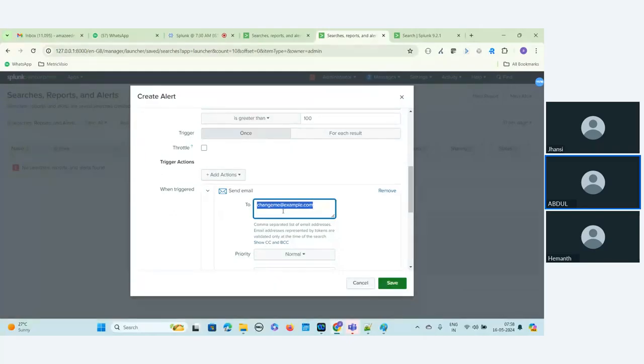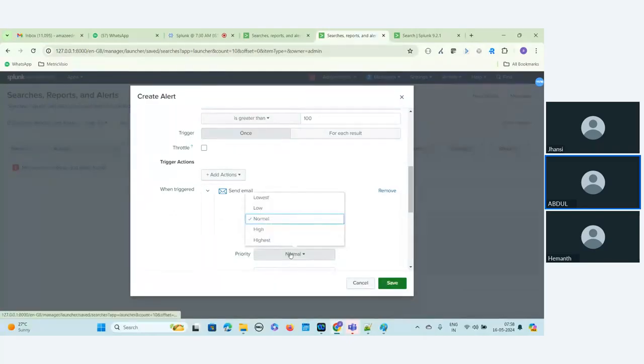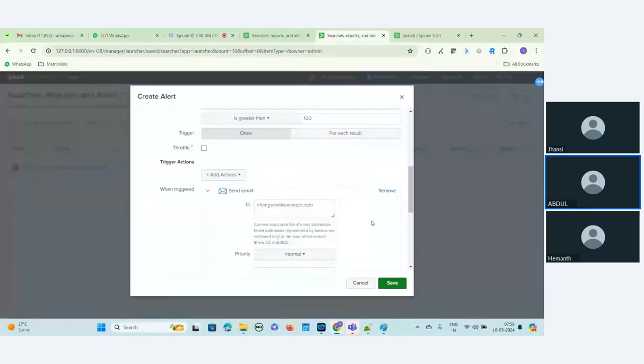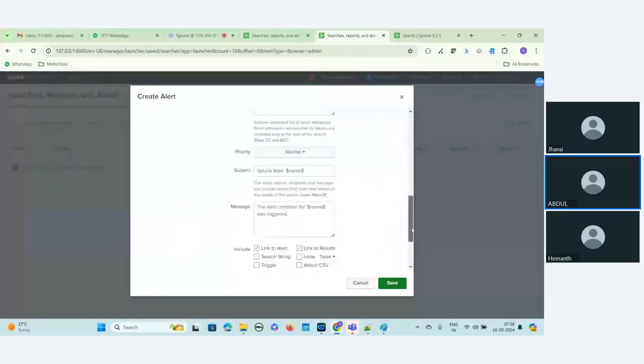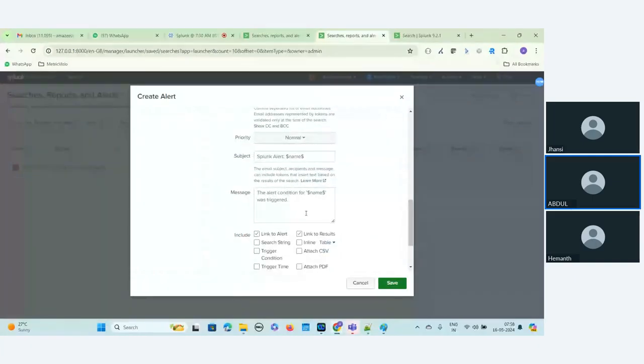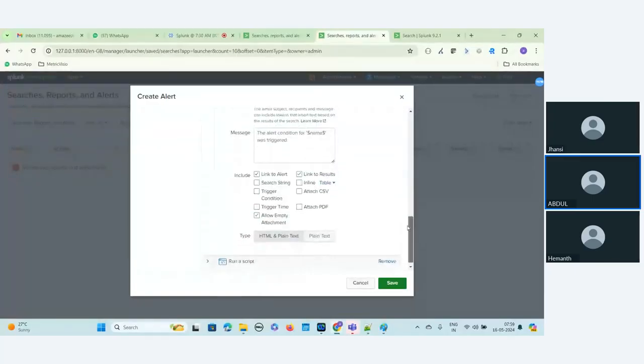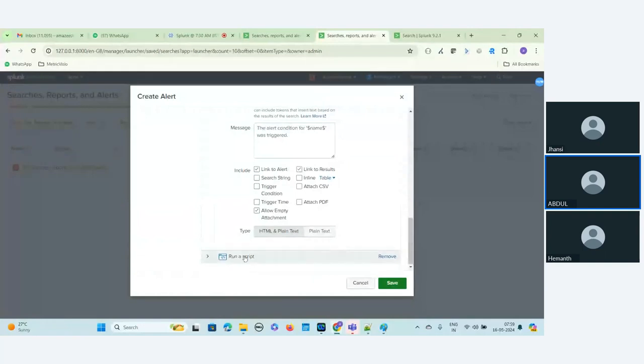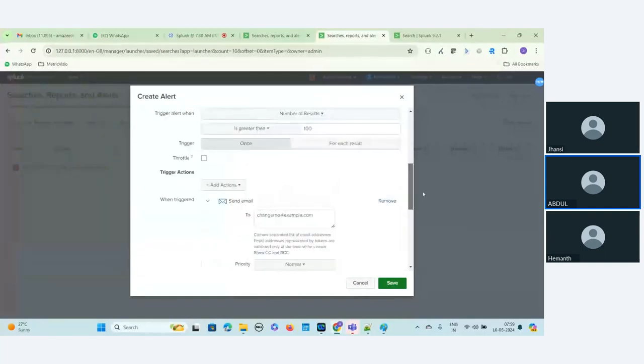So we need to give this email ID here and the priority, like high, highest or normal. And the message also: the alert condition, whatever the Splunk alert name we have given, it will take and give some message in the body, and it will send. So this is the main important part of the triggering actions.